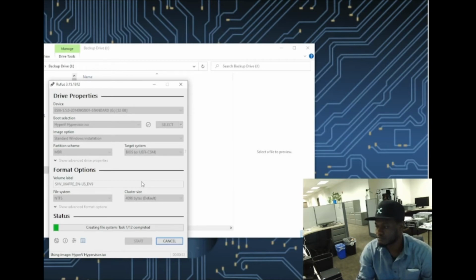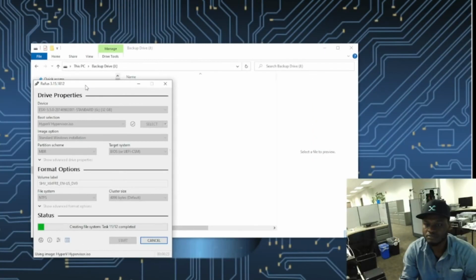So remember, when you select everything that you want, like selecting the drive and the operating system ISO, then you have to select the partition. And if you click on start, it's going to let you know that it's going to delete every single file that was already on the drive. So it's just giving you a formatting warning. This is something that you have to be aware of. So we just have to wait now until the process completes.